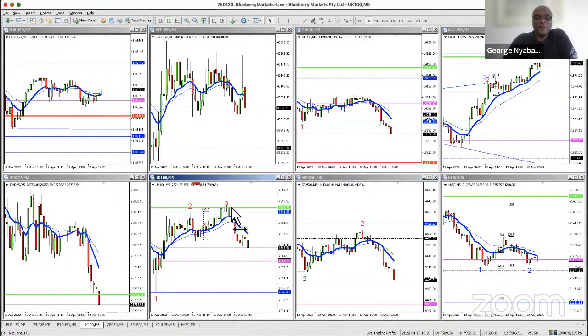UK 100. We were anticipating, we were hoping that if we got that, it would come back and create a lower high, but we got a lower high, which is not tradable in any case in the middle of the trading range. Why is it not tradable? You've got a tail at the bottom, you've got an inside, you've got an outside and inside. This is trading range breakout mode. The market will break out and there'll be a failed breakout. So you want to wait and trade extremes. Let's wait for extremes.